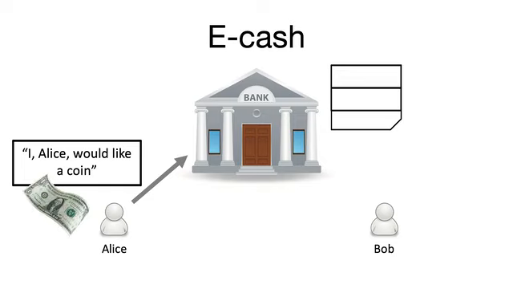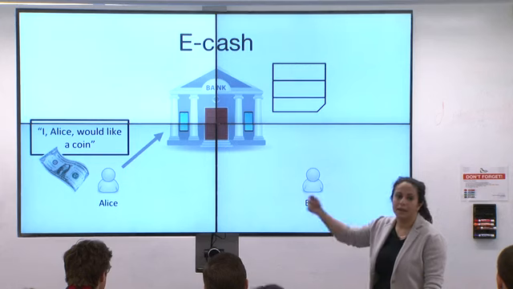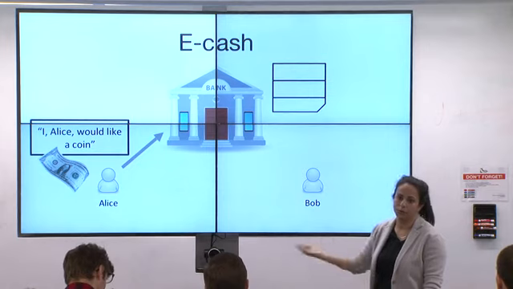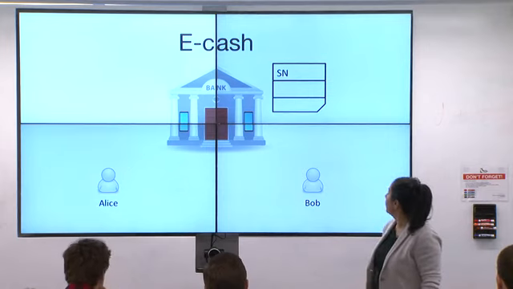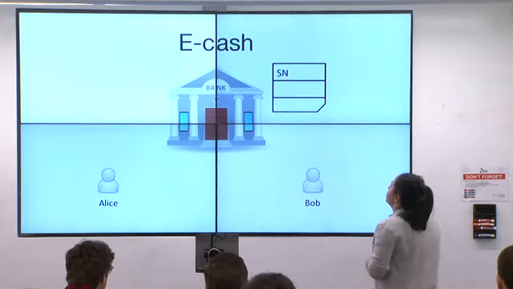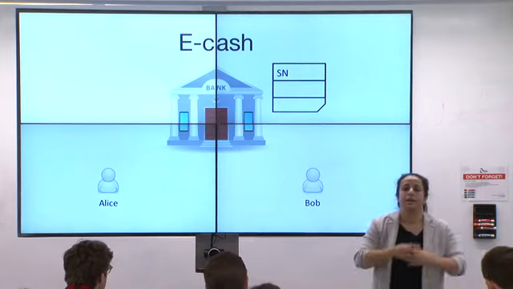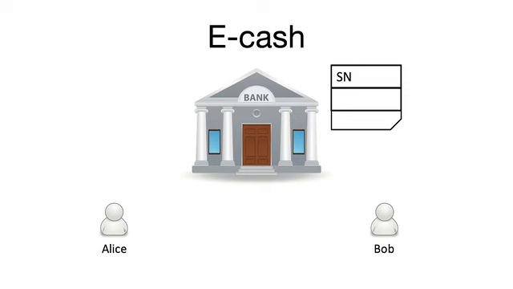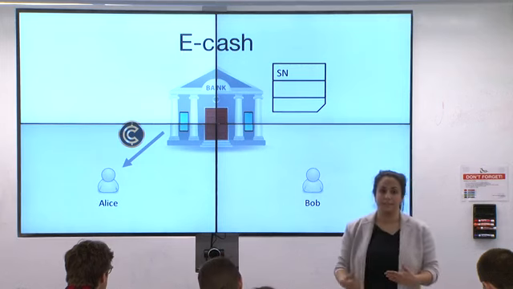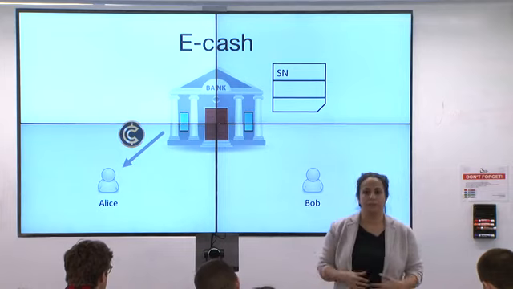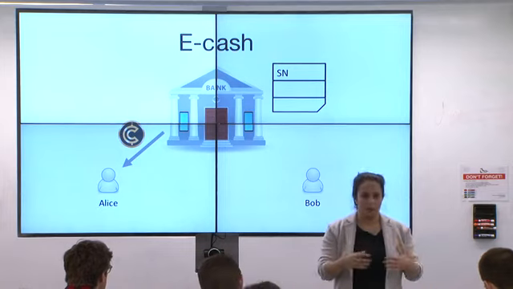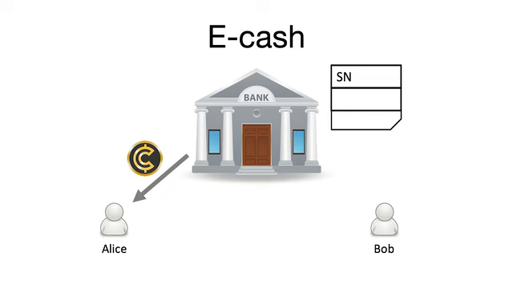So Alice asks the bank for a coin. Maybe she has an account with the bank like before, or maybe she gives the bank teller actual physical money in order to get one of these coins. So the bank generates a unique number, SN, which stands for serial number, and decides that this is the digital representation of the coin. The bank then gives that coin to Alice in a way that makes it clear that the bank did this. Usually this is done using a technique called digital signatures. We're going to get to that as class progresses, but not right now.